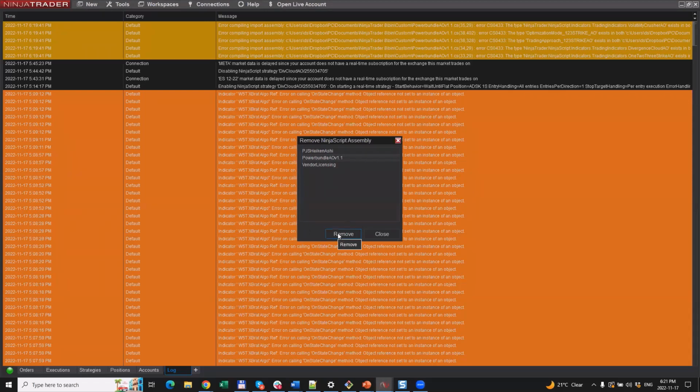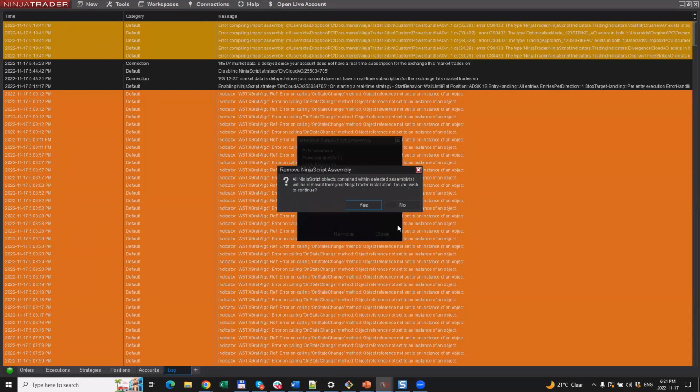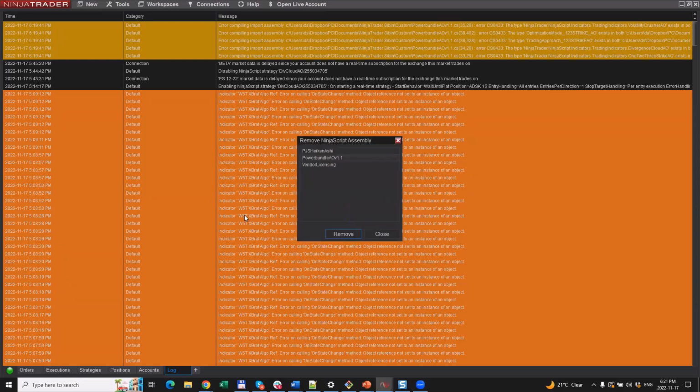And I will click Remove. And it's going to ask me for a confirmation message. I'm going to say, yes, continue. And now you have to wait. And it's very important to not mess around further because this field is actually still active, but do not touch it. Wait until you get the confirmation message.